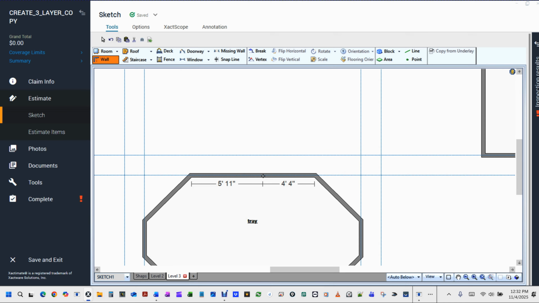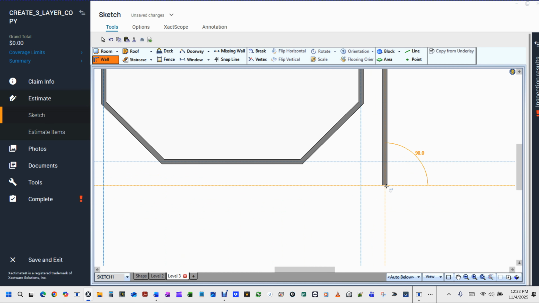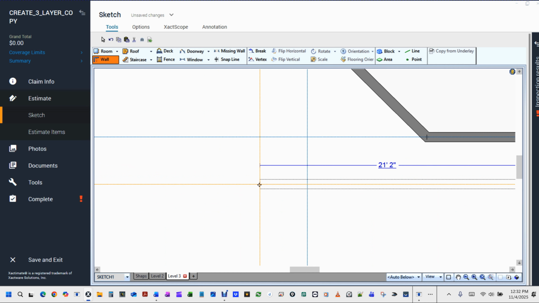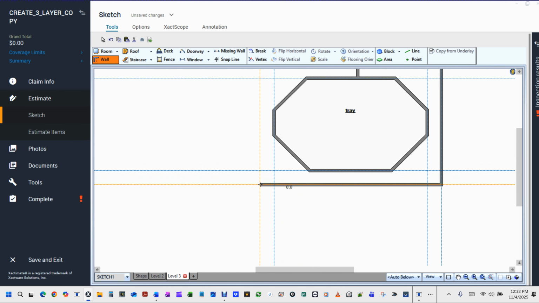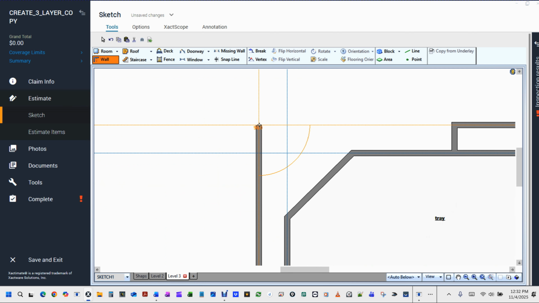I'm going to left click once, then I'm going to move my mouse up, and then I'm going to left click again. I'm going to move my mouse over down here. I'm going to left click, I'm going to go down, and then I'm going to go to this area. I'm going to left click, then I'm going to go down here to this area. I'm going to left click, I'm going to go down, I'm going to go to this area, left click, then I'm going to go to right here. Don't try to click down there because it's not going to work.